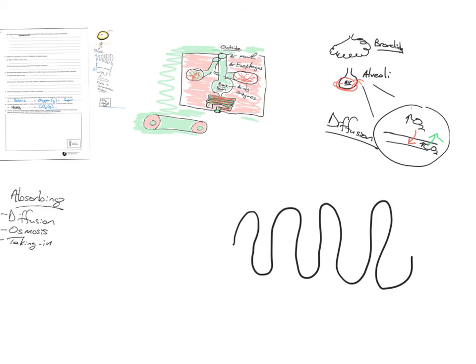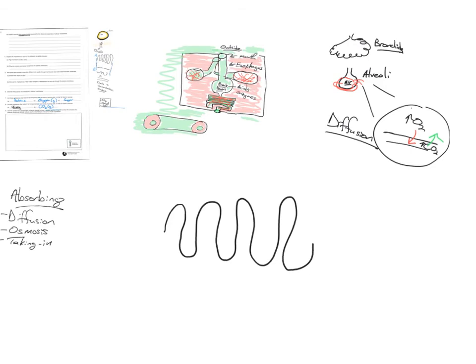Have you ever heard of diverticulitis? That's a big word. Some of your older parents or uncles or grandparents might have it. They might have to go to the bathroom a lot. They have a lot of issues. Now, these diverticula, what do they do? They increase surface area. Then when you look at the cells of the intestine, this is what they look like.